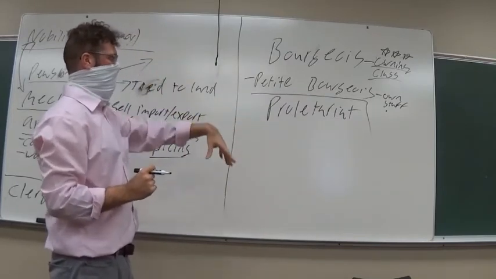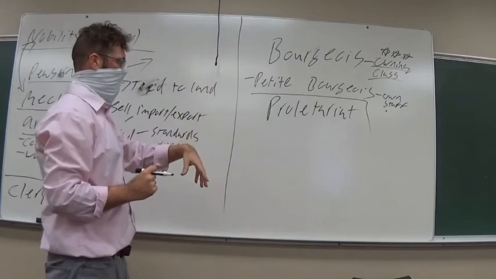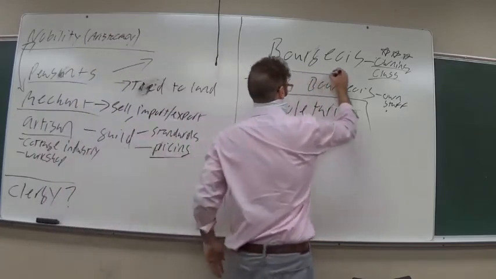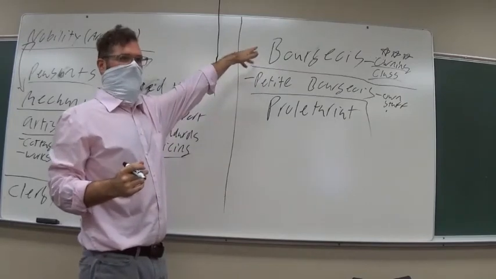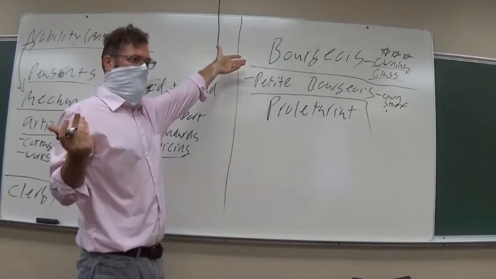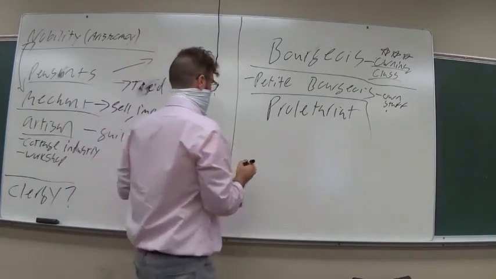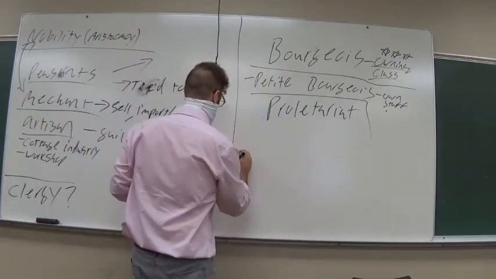That stuff would all be kind of petit bourgeois. It's pretty rare to own your own. And there's one other class of people. Usually in the United States, farmers are this. Farmers own their own means of production. That's the phrase that gets used. They own their means of production.